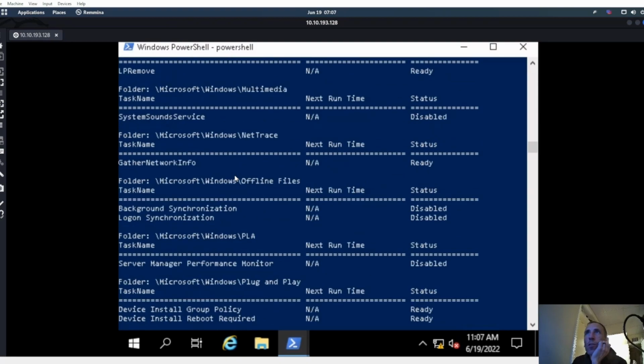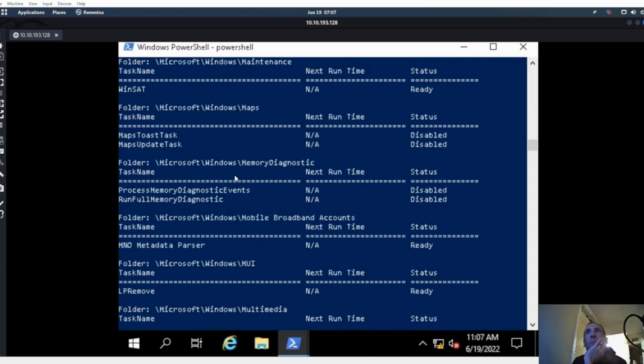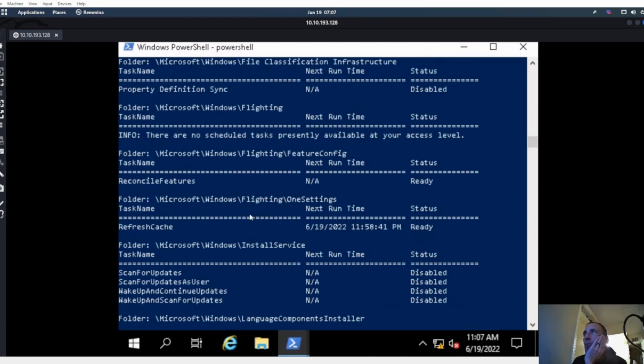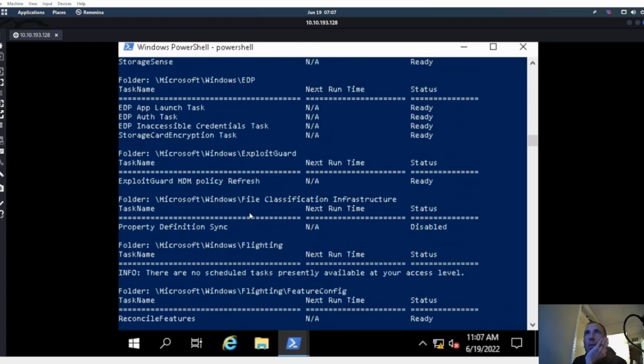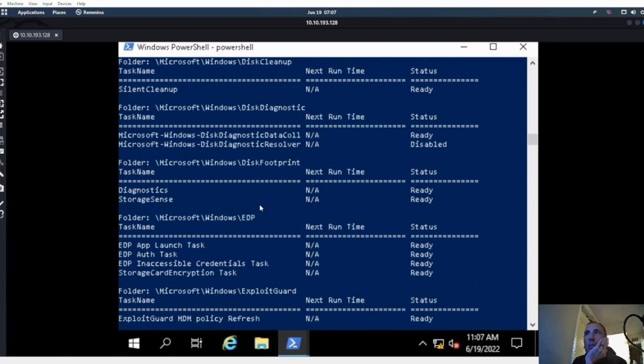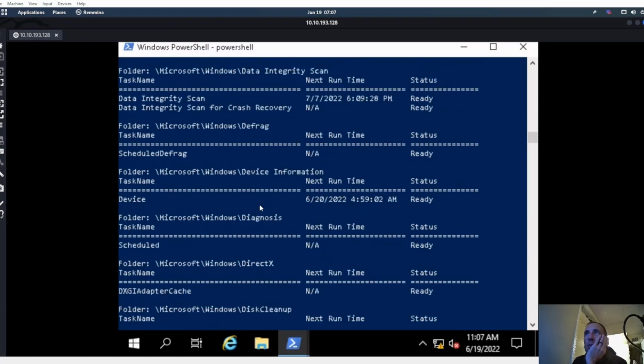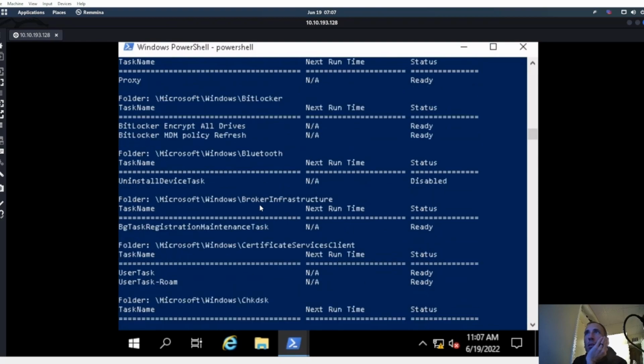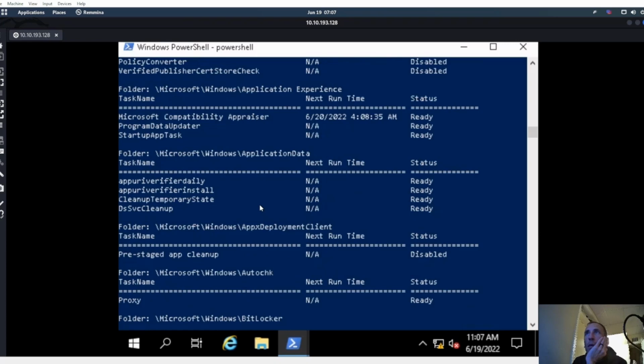Don't know if we actually have to do scheduled tasks in this guy. I feel like WinPEAS, this is something that WinPEAS would also show us too. Jesus, Windows. Wonder why you have so many damn problems.